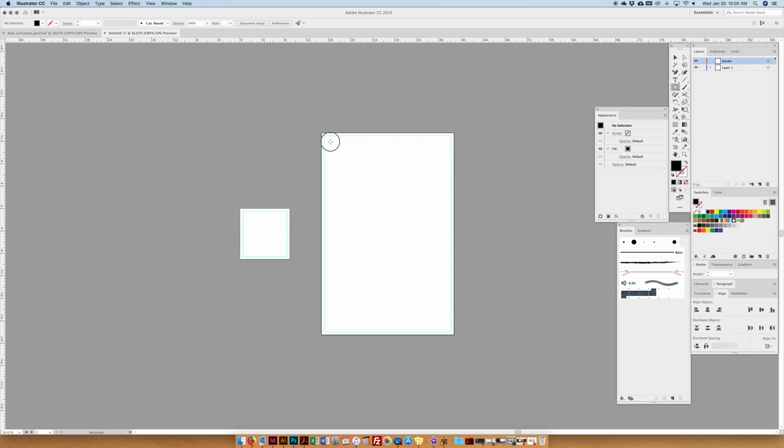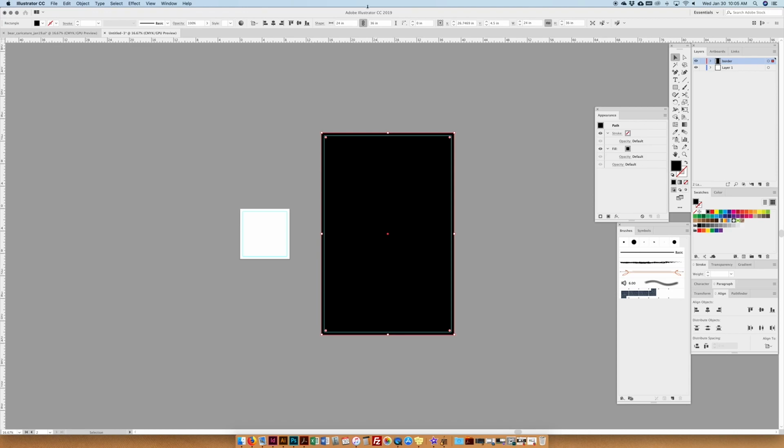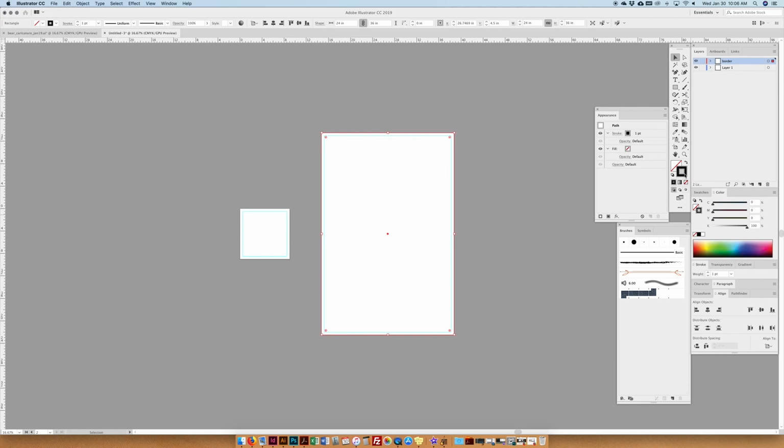I'm just going to double click. Once again, 24 by 36 is the full size of my poster. Say OK. It doesn't matter right now. I'm just going to align it properly, again, to that artboard. Center, center. And now it's perfectly aligned. I'm going to get rid of the fill and add a stroke. Right now I'm going to leave the stroke black so I can see it.